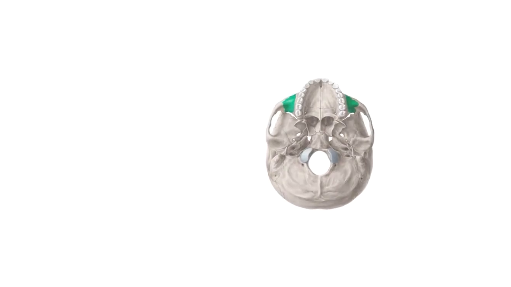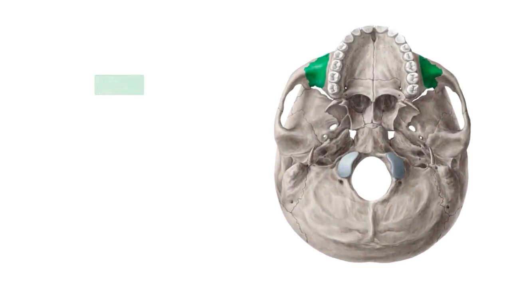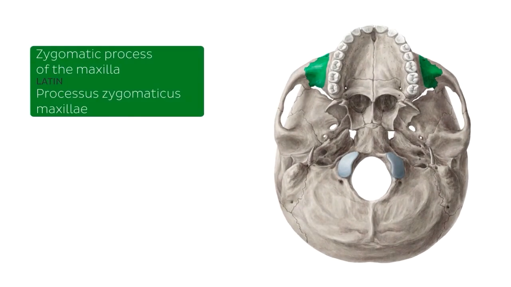Next structure that we're going to be seeing here, we also talked about briefly when the zygomatic bone is connecting to the maxilla, and the maxilla is connecting to the zygomatic bone via the zygomatic process, which is highlighted now here in green. The zygomatic process of the maxilla grows laterally and meets the zygomatic bone. Superiorly, it articulates with the zygomatic bone, while posteriorly, it forms part of the infratemporal fossa.